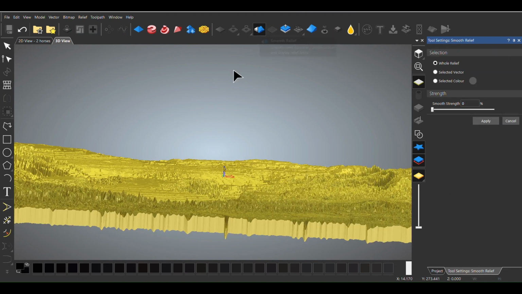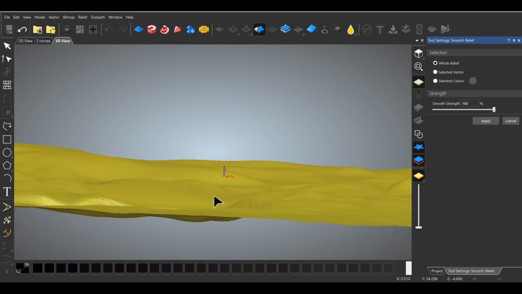So click on this, come over to here. As it's the whole picture we want to do, we'll keep it to whole relief, and then we can use this bar here to change the smoothness.